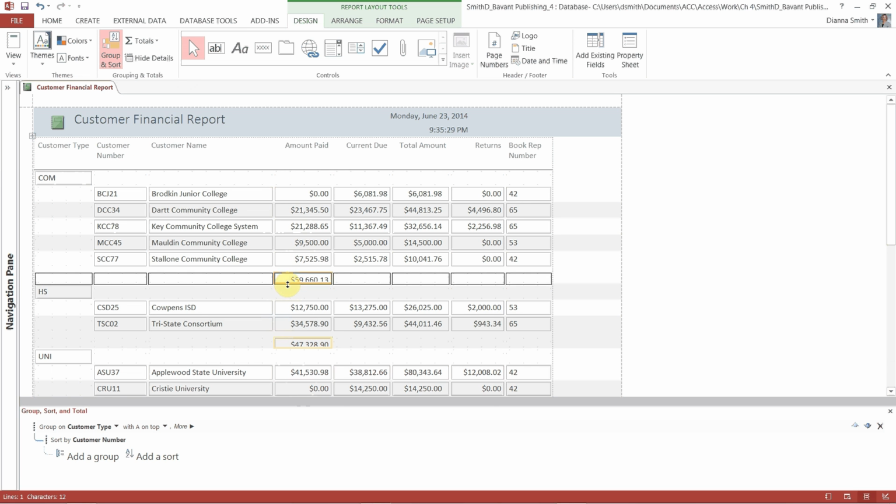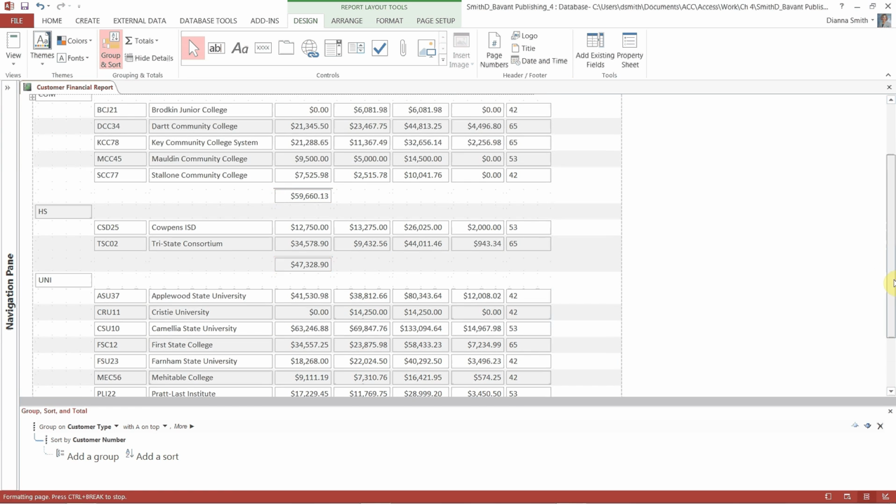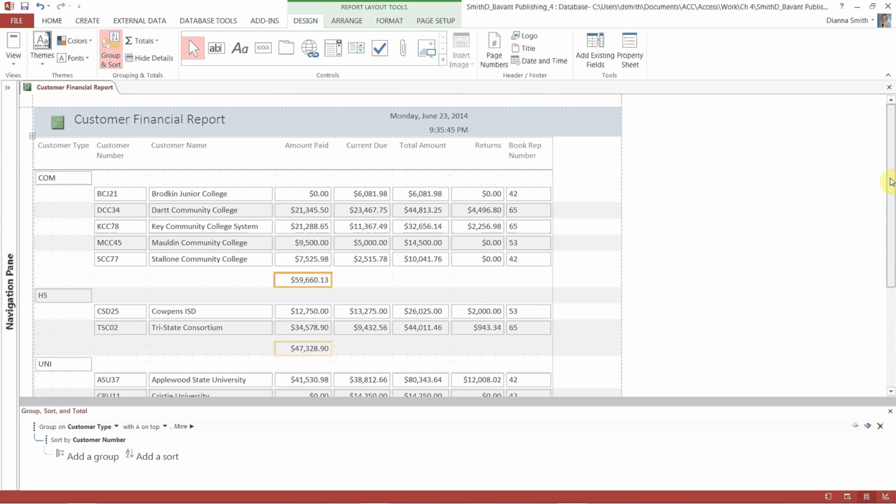Now notice that our numbers are getting cut off, and yes, I will count off for that. So click on the first one, expand it out enough so that you can see the whole one. And notice that it fixes all of them. So you only have to fix the first one, and it will fix them all. Excellent.